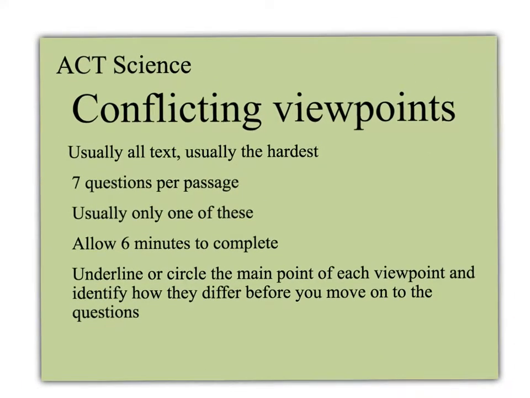Okay, this section of the test is all text, and it's usually considered the hardest. There are 7 questions per passage, and you usually only have 1 conflicting viewpoint. We will spend our 3rd day going over conflicting viewpoints, but this is the 3rd type of section. And one tip I give my students is to underline or circle the main point for each viewpoint and identify how they differ before you move to the questions.